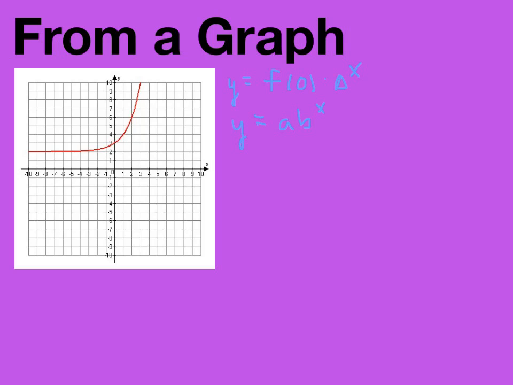We also need to be able to write these from a graph. The easiest way to do this from the graph is to go ahead and make yourself a table. So I'm going to go ahead and make a table, and I want to think about first, when x is 0, what is y? Well, when x is 0, y is right there at 3. Okay, so we've got that piece. So now I can write y is equal to 3. We know the start value.